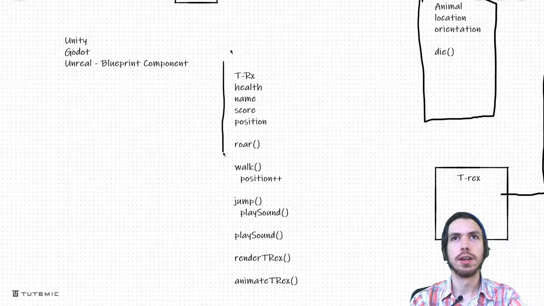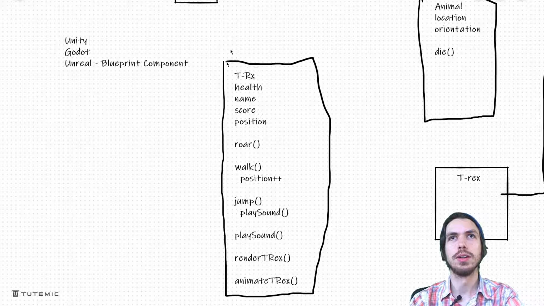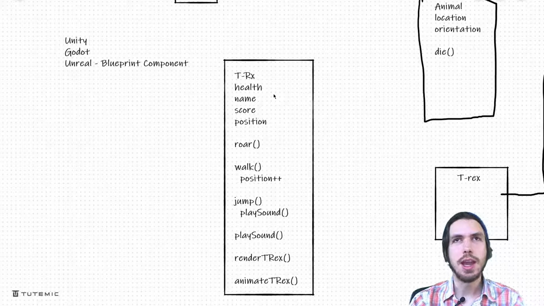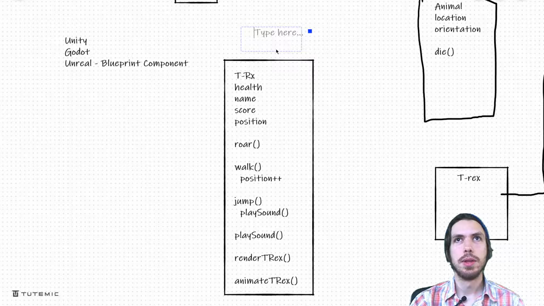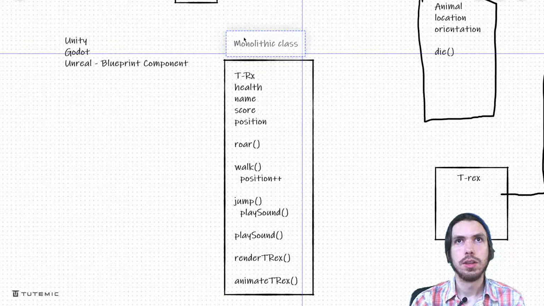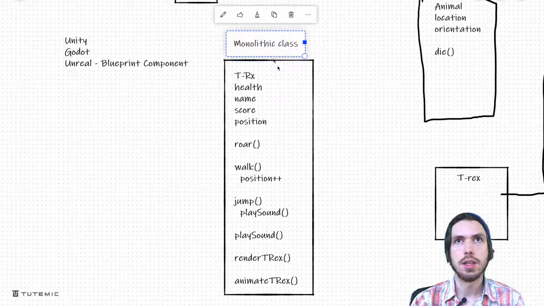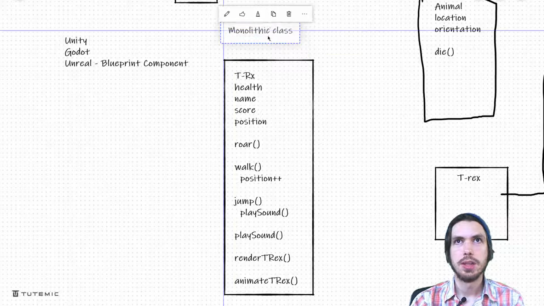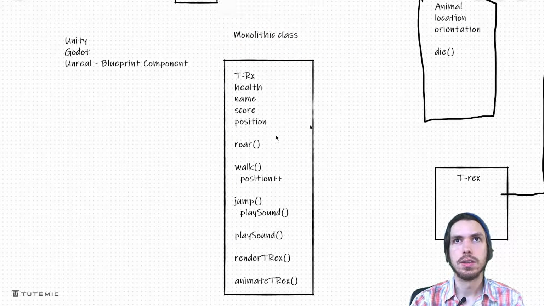I'm going to try to draw a rectangle around it and see how difficult it is to, whoa, look at that rectangle. Don't do it for the sake of me having to draw a giant rectangle. No, it's what you often hear called a monolithic class, right? It's this humongous singular class that has all the different functionality and characteristics of some kind of object.